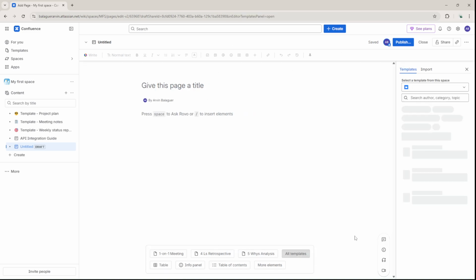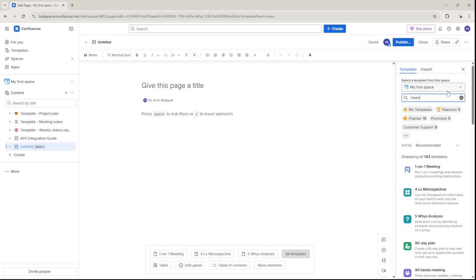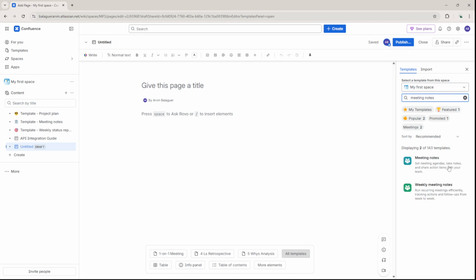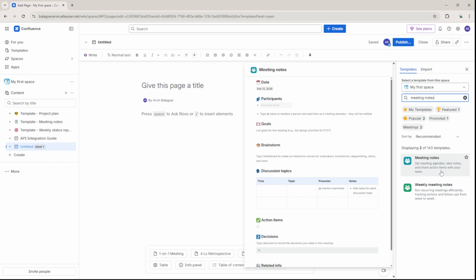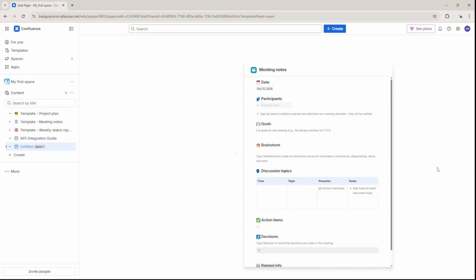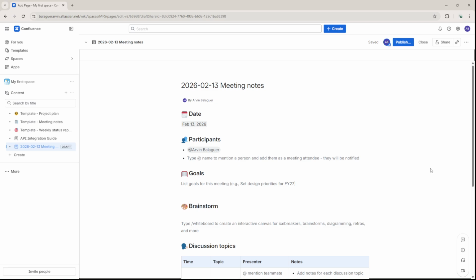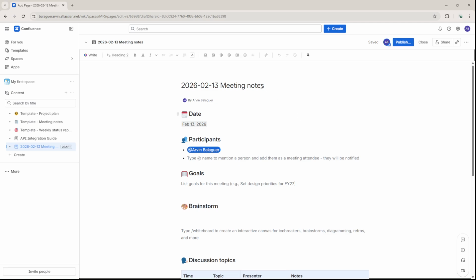The meeting notes template is a great starting point because it automatically provides sections like date, attendees, agenda, and notes. If you prefer complete flexibility, choose a blank page and add your own headings. Templates save time and keep formatting consistent, which makes reading and searching much easier across multiple meetings.